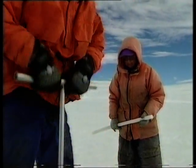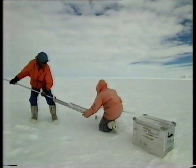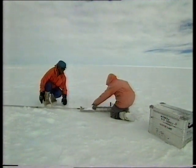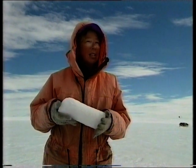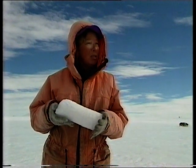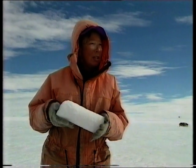Camped out on the ice are scientists with precise records of 160,000 years of the Earth's climate history. Trapped in the ice is evidence that our climate has undergone 10 degree centigrade fluctuations in less than 50 years. Such changes predate modern human society, but they serve as a warning. And we're moving into unknown territory as far as the global climate goes. We know that even if it gets much warmer overall, locally some places will get colder. We think there'll be a lot more storminess, for example, in certain places, more floods.